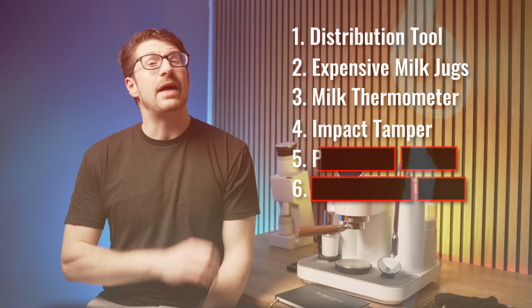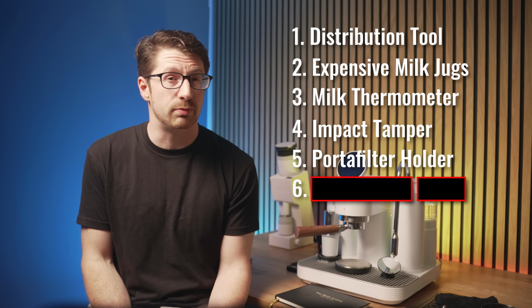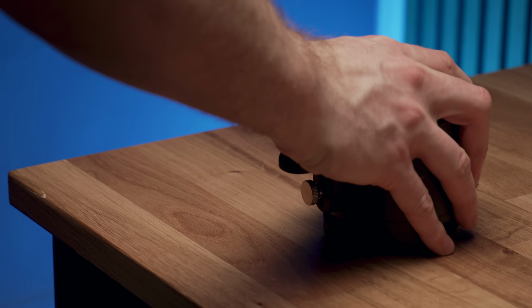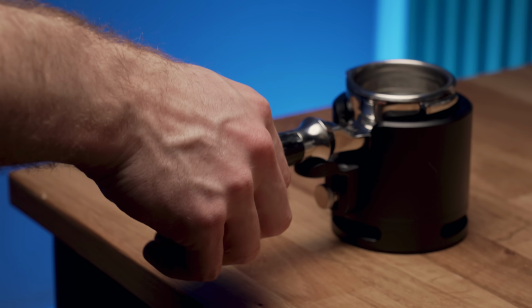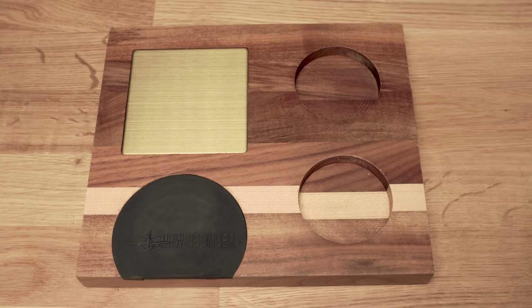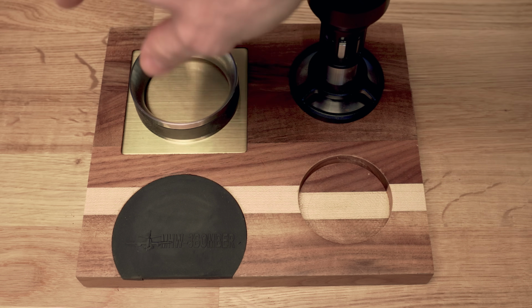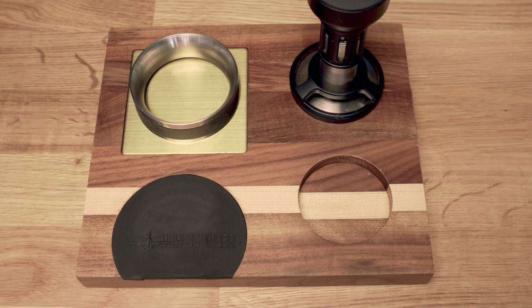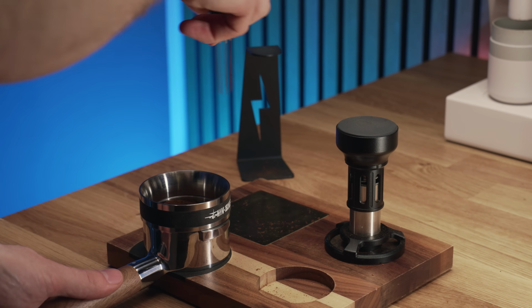Now, this next one might be a personal preference, but I really don't like standalone portafilter holders. They take up a lot of room in your coffee space, and depending on your portafilter type, they often don't actually work to keep your portafilter level, and you still have to hold it the whole time while you distribute and tamp. I got this mat ages ago, and I actually think this is the best format. It has two indents to keep a tamp and a leveler or some other round tool if you have one, and a flat square where I like to keep my dosing funnel.